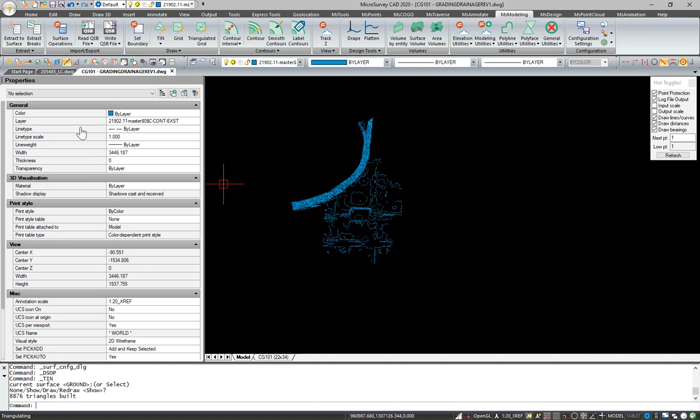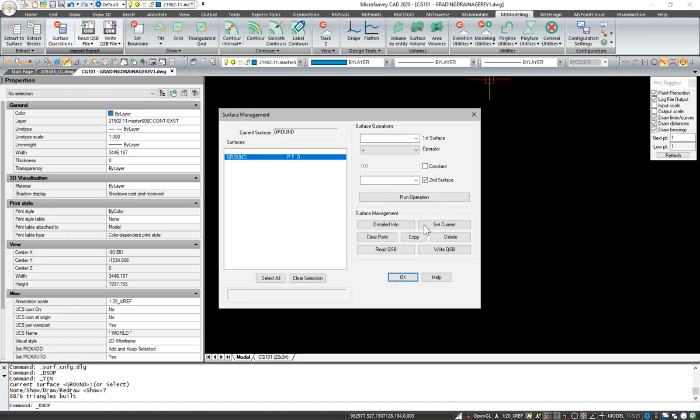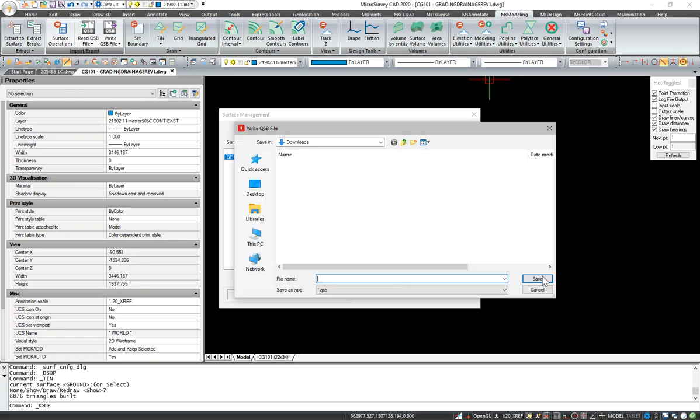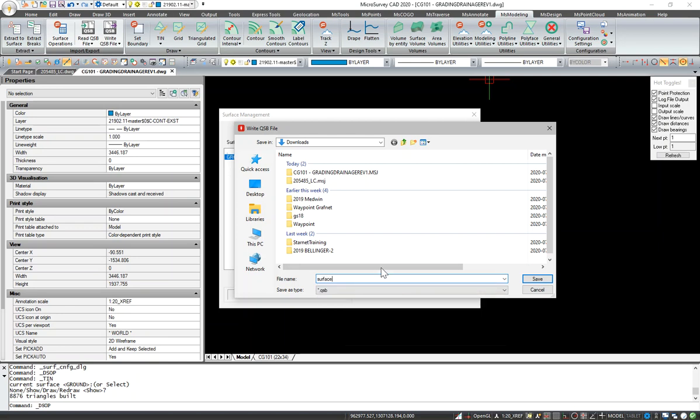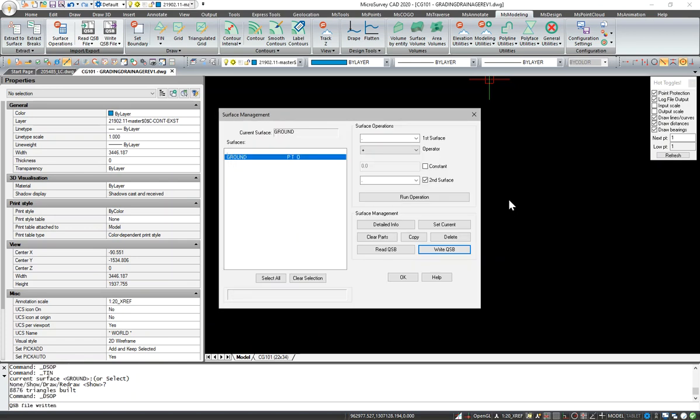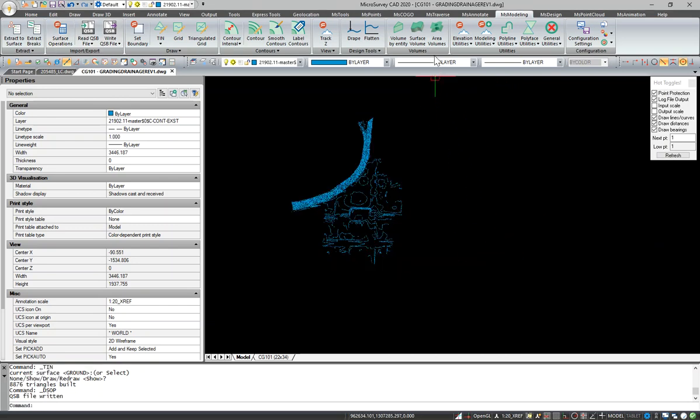Okay, at that point, I'm happy with this surface. Now, what can I do with that surface? I can, of course, perform modeling or volume operations, but in this example, I would like to save that surface, and I'll show you how to save it to two different formats. So under surface operations, we can write a QSB, and I'll just call it surface. So this will allow you to save the surface so that it can be used by either Field Genius or Microsurvey CAD products. And that one's already saved, so it can be reread later on.